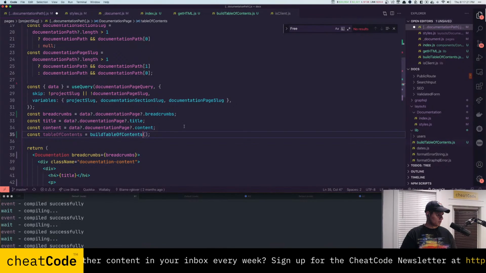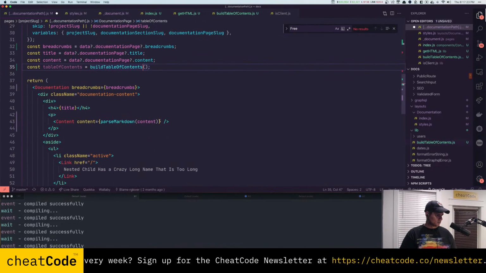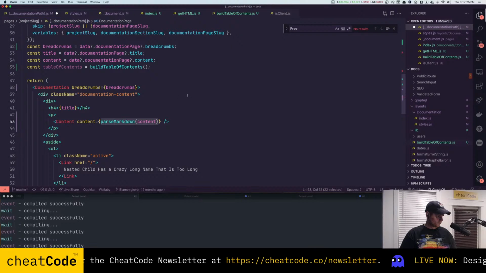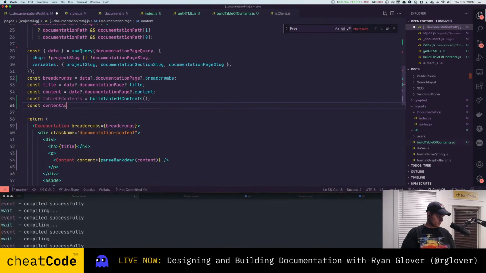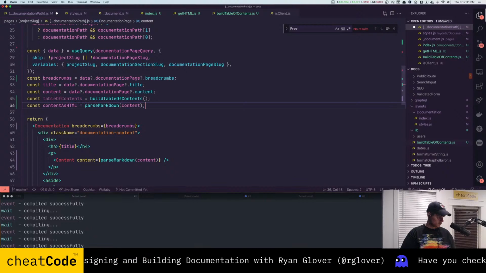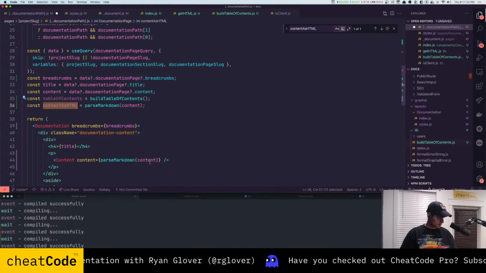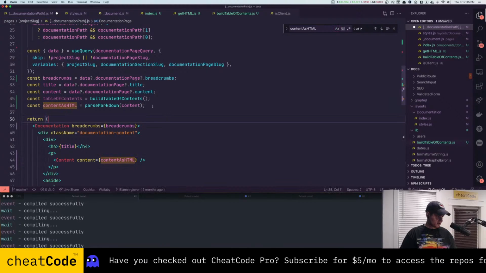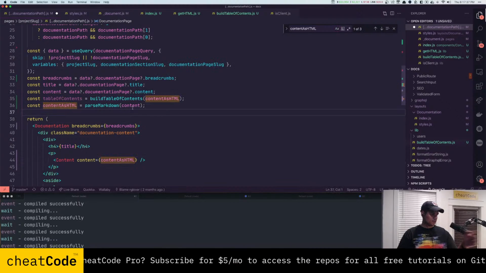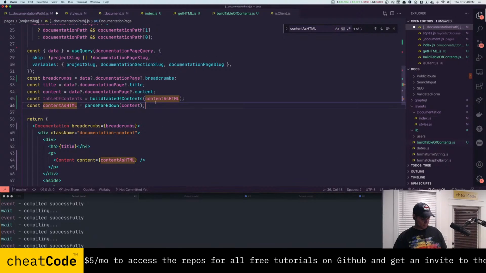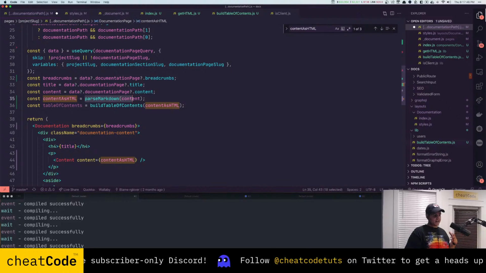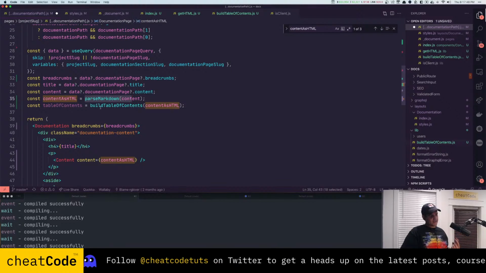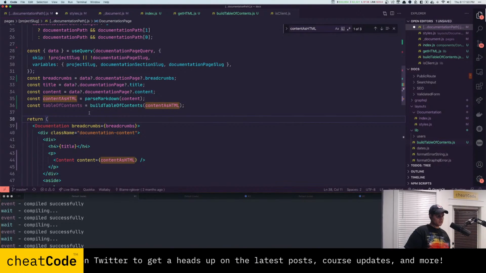Okay, so we're going to refactor that function now. So I'm going to say content is HTML because we want to pass that. So we want to pass content as HTML, meaning the parsed markdown, so we get actual HTML tags back. That's going to help us build the table of contents.